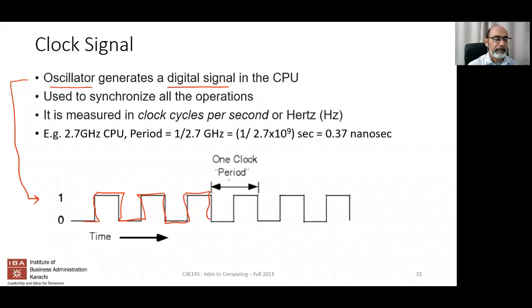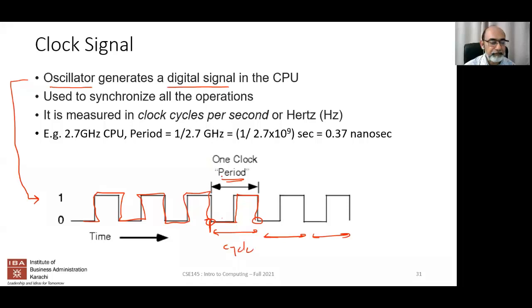And this here is referred to as a period, okay? So this is a complete cycle. This is one cycle, this is another cycle, this is the third cycle. So here we have a number of cycles, and the cycle is also referred to as a period, and it's basically the duration from the point where the signal stays at zero for a while, then goes up to one, and then comes down to zero. So between these two points, this is referred to as one clock cycle, okay?